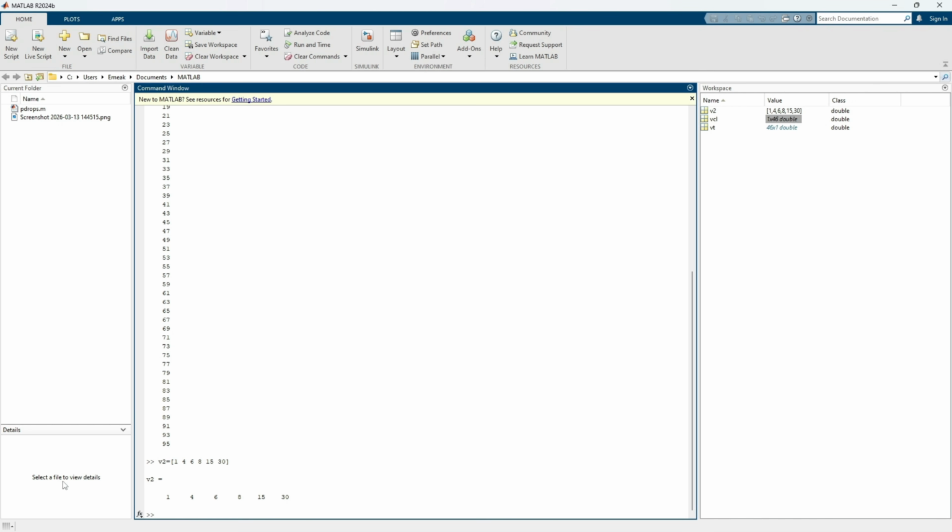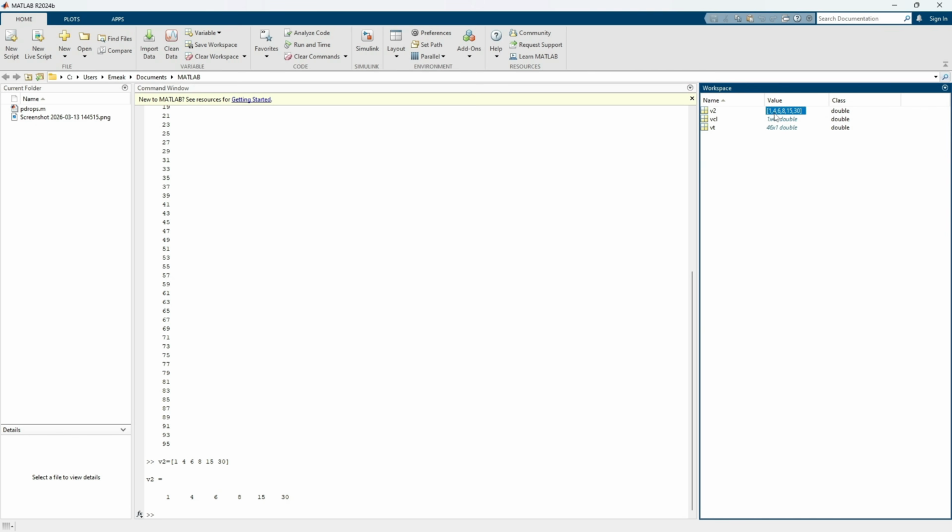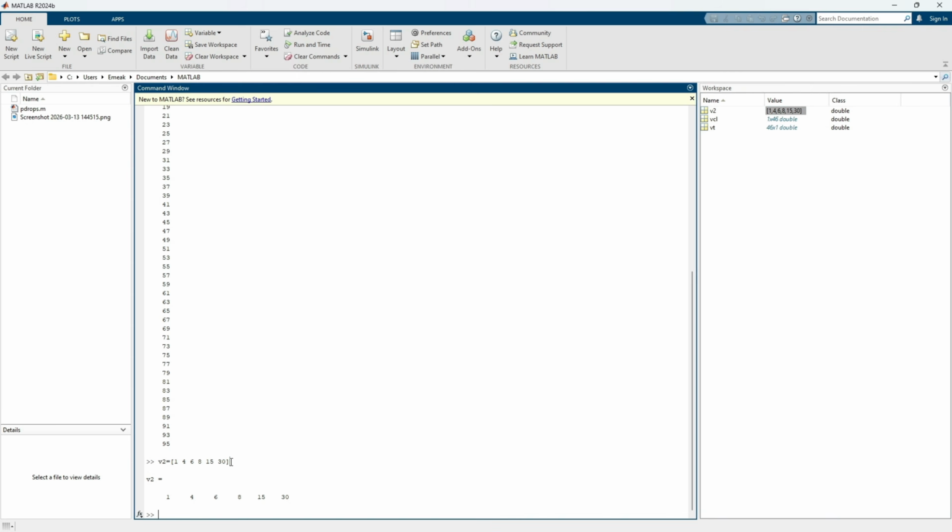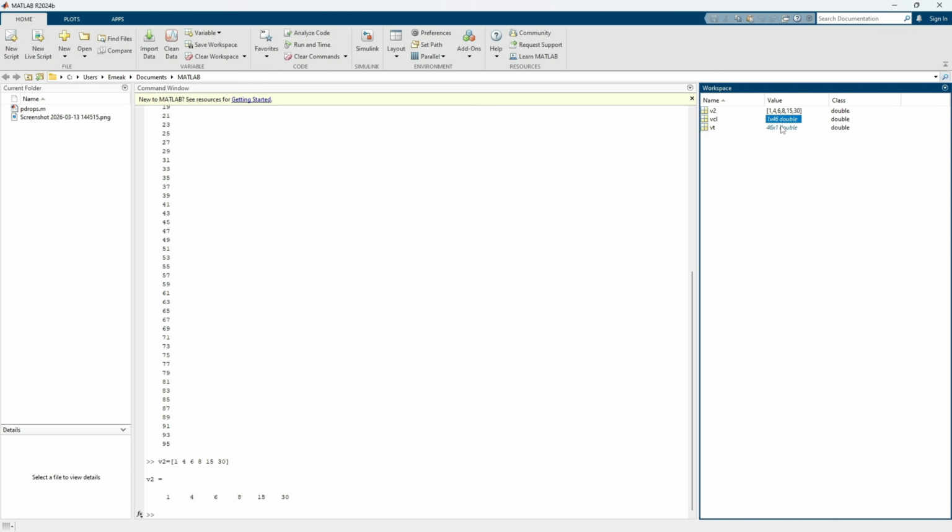So if we look here, v2, which we just created, is reported in the form that we created it, right? And that's just because the vector is small, right? It's not a large vector. And immediately the number of elements exceeds some number, we are talking 15, around 20, you quickly realize that it's not able to report it as such anymore, and then it switches to the array notation.